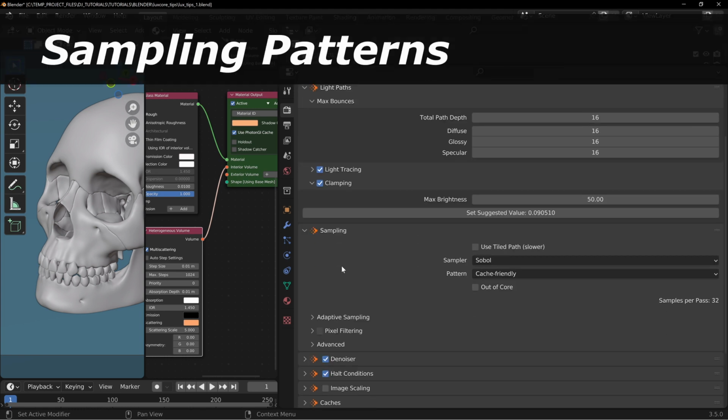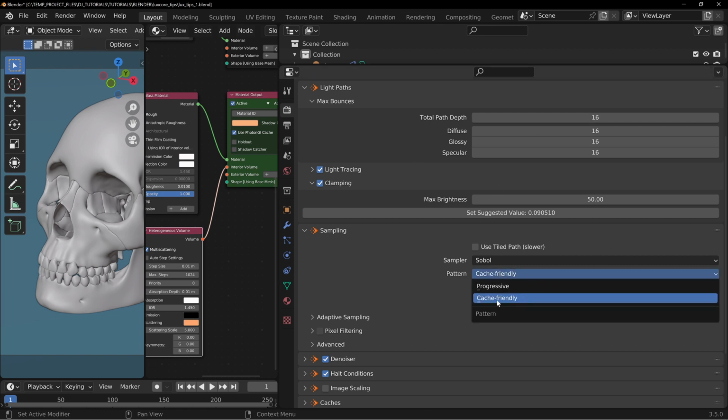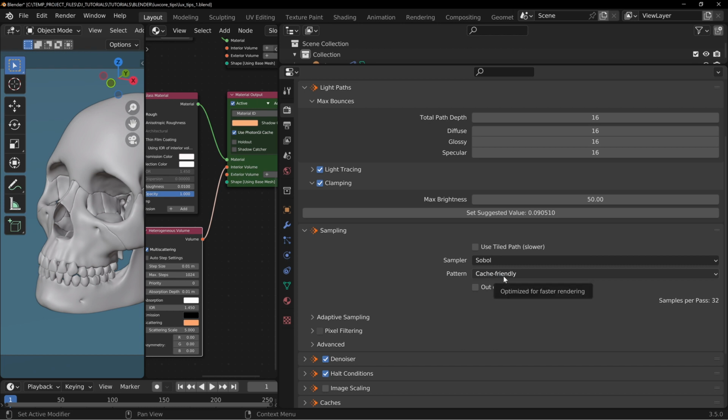One last thing to help you out for your rendering, because I know a lot of people have issues when it comes to rendering out their final image. What you'll want to use here is in the sampling section, you'll want to go down here, and it starts off on progressive, which basically has one sample done for the entire image. What you want to do is change this to cache friendly. And that really does increase the speed of the output of the render. It might not look as pretty when you're watching it render, but when you have all of your settings figured out, this will save you a lot of time. And of course, if you need to use the tiled path or you need to use out of core, make sure that you use those settings as well.